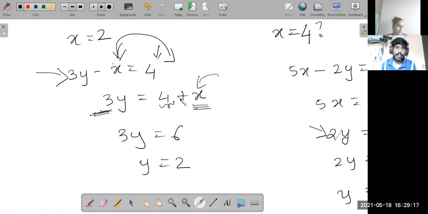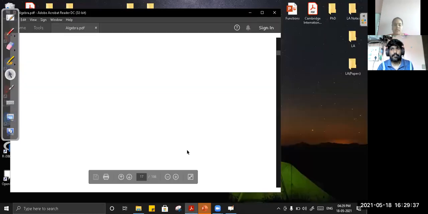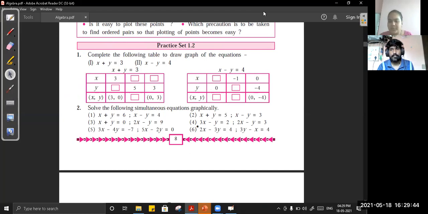So the only thing left here is the graph, which you will do and send to me. 3 graphs. Yeah, 3 graphs. There are 4 more graphs left, and after that there are single graph sheets with lined paper behind them. So it's okay, you can use that.